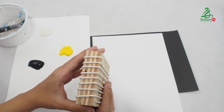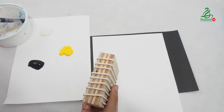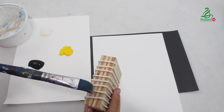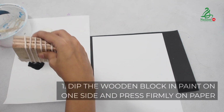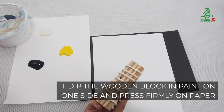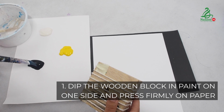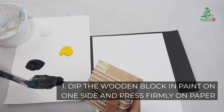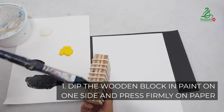Another technique is that you can either use a brush to paint the black on the string, or you can also dip the tool onto the paint and stamp. If you want to dip the tool, ensure that the paint is spread evenly out, similar to the length of the tool.